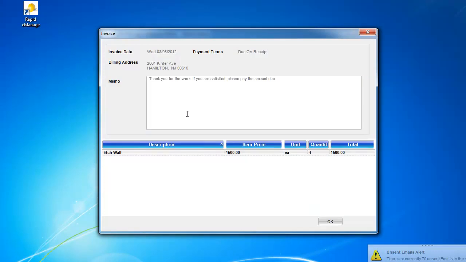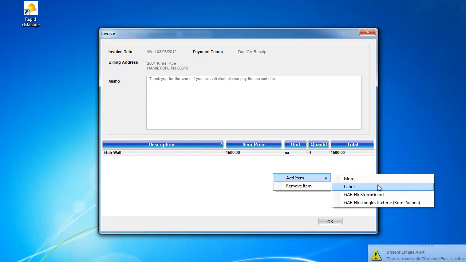I've clicked OK to bring up the invoice page. What had been the Add Invoice page occupies the top of the page. There is now a row of blue column headers in the middle of the page: description, item price, unit, quantity, and total. If you want, you can bring back the items from the itemized estimate to help in preparing the invoice, and they would be brought back thusly.